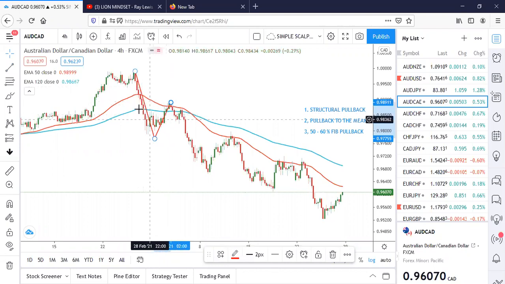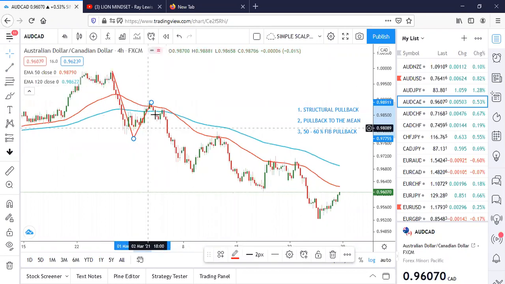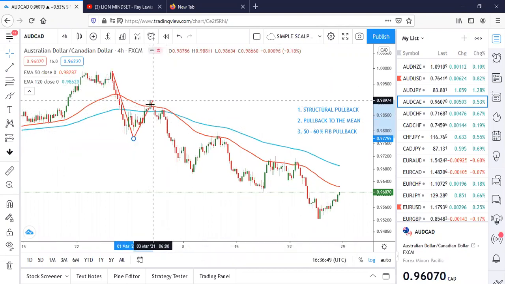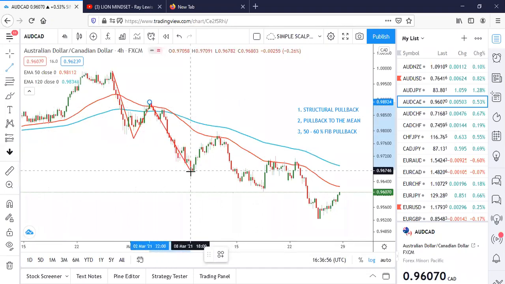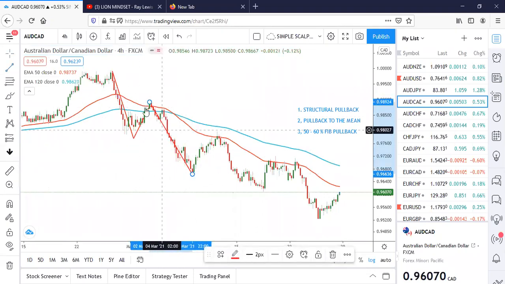With the break of this EMA, as price is trading under it around this place, we can confirm that price is now ready to go down. But yet, we cannot say price is going down, because price just pulled back to touch this area. This is just one touch. Now, another move we had right after that was a down move. Around this place, we can see that price has touched both the 50 EMA and the 120 EMA.